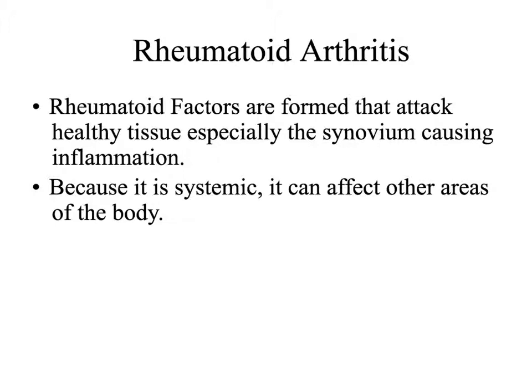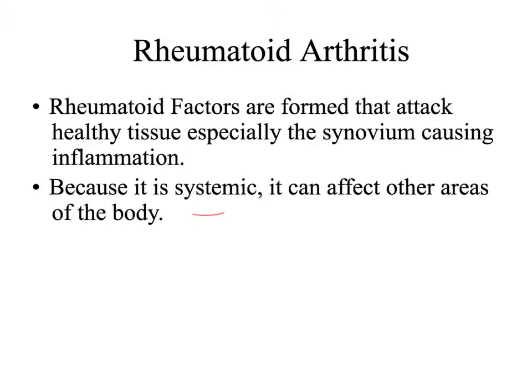So again, this is just a continuation of the definition of rheumatoid arthritis. You can review the specific pathophysiology. It's not something you need to memorize, but it's always a good idea to review it because it helps you understand the disease process and the signs and symptoms that the patient is presenting with. It also will help you understand the treatment for it. Like I said, this is a systemic disease, so it can affect other areas of the body. It typically affects the synovial joints, though.